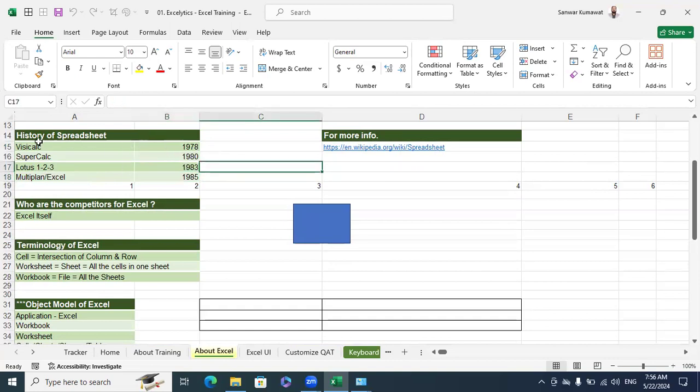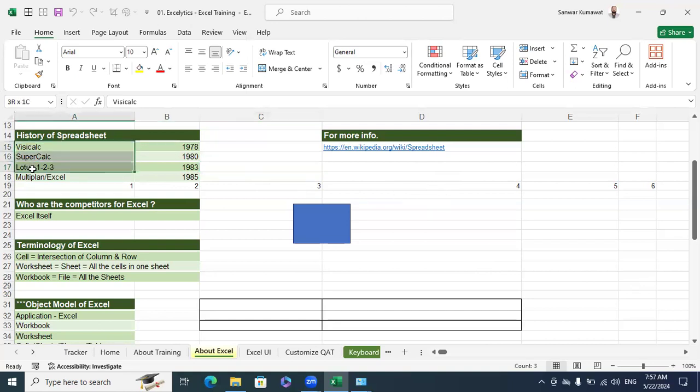If you want to read more and know more about these tools, you can check this URL. Whatever I'm showing on my screen, every Excel file will provide it to you. You can ask the front office team. They will give drive access. From the drive, you have to download the Excel file and save it to your desktop. You have to unzip the folder. Do not work in the zip folder, okay? Because if you work in the zip folder, the file will not be saved. Got it? Yeah? So if you want to know more about these tools, you can go ahead with this URL. Okay, done.